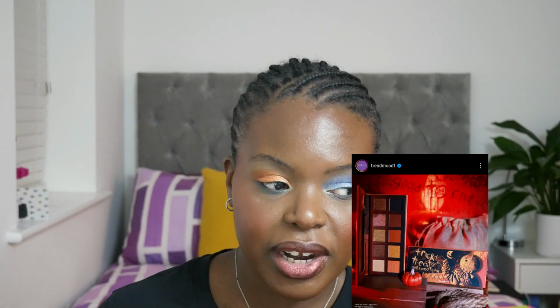Roll on February. Glamlite. So this is another brand, a bit like Bella Beauty Bar, where it's very, very difficult to get hold of in the UK, or at least very difficult to get hold of in a timely fashion. Beauty by Tammy is a UK reseller of Glamlite, but it takes a while for them to appear over this way. I don't even know when the Halloween collections, which are the ones I'm interested in, would actually drop. Trick or Treat and Friday the 13th.